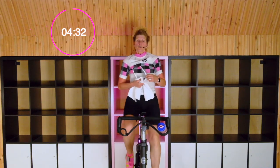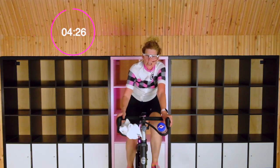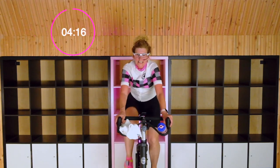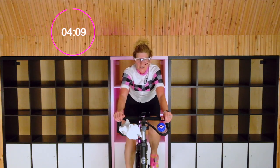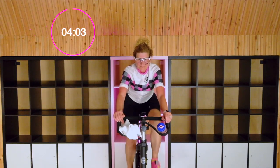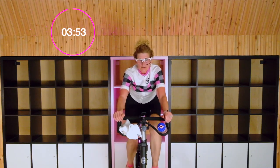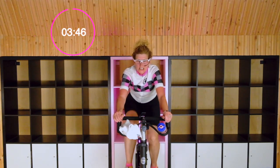Nicely done. So try to keep that tension as low as you can without moving around in that saddle too much. Each time I want you to lower that tension just a little bit. Try to keep that cadence about the same as mine. Good. Last 4 minutes. Make sure you do the cool down. It's really important. You got to get rid of that lactic acid. Get that heart rate down. Gives you a few minutes to regroup before you go on with your day or night.